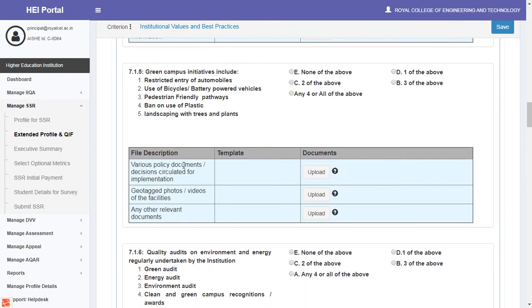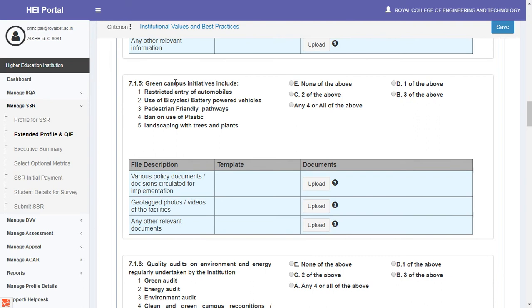Next, we have metric 7.1.5, which is again a multiple choice question. Green campus initiatives include restricted entry of automobiles, use of bicycles or battery powered vehicles, pedestrian friendly pathways, ban on use of plastic, landscaping with trees and plants. For example, in your institution, you have initiatives in the form of pedestrian friendly pathways, ban on use of plastic, landscaping with trees and plants, and you have restricted entry of automobiles.